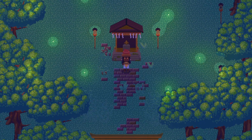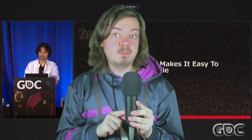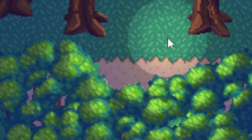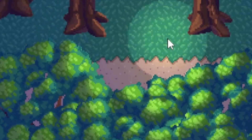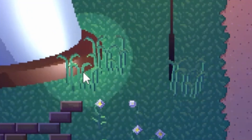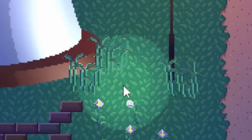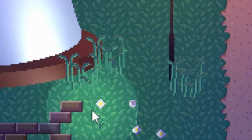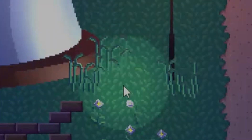That doesn't just go for the lighting, but for the overall art style as well. To paraphrase Nintendo's GDC talk about Breath of the Wild from a few years ago, a good video game art style is not just one that resembles reality, but one that makes it easy to lie. If the player can look at the game and accept what's happening, it doesn't matter if it doesn't work exactly the way it would in reality. One issue I had with the lighting engine, even after reworking it myself, was that the engine struggled to keep up with the game at a subpixel level. This meant that if a sprite's position or rotation were displaced by an amount less than one pixel at a time, the lighting would lag behind. My solution was actually to do something I was planning to do anyway, which takes us to my next point.